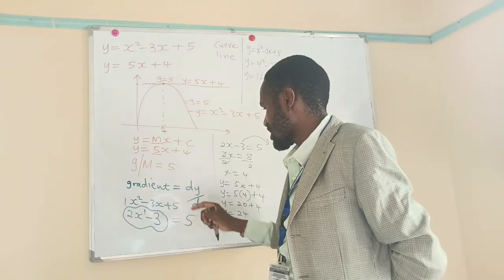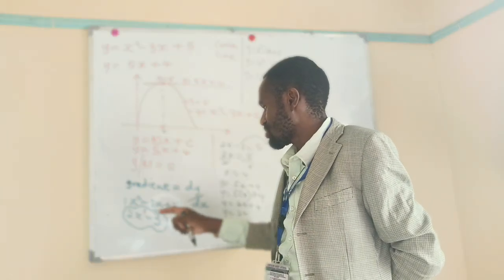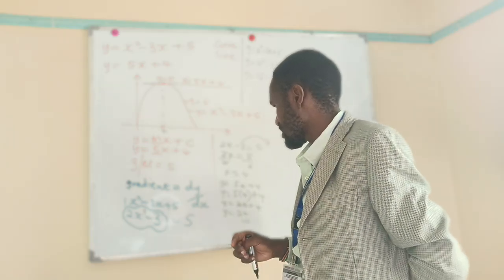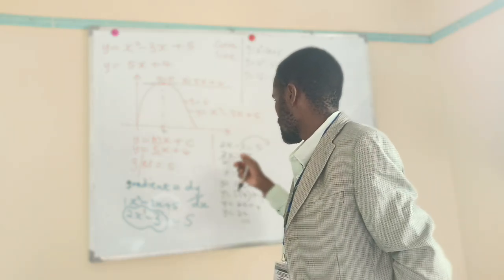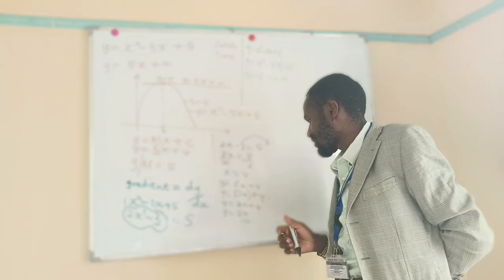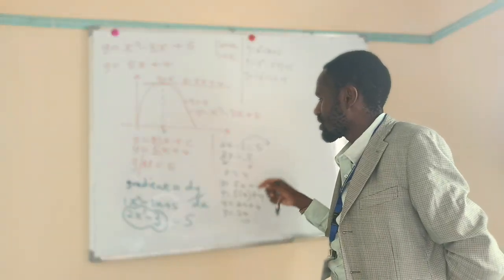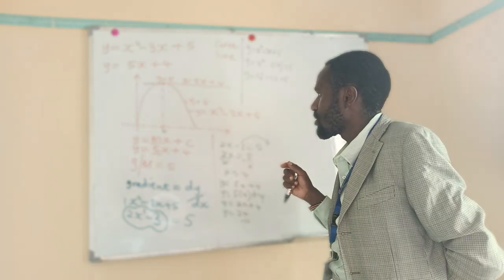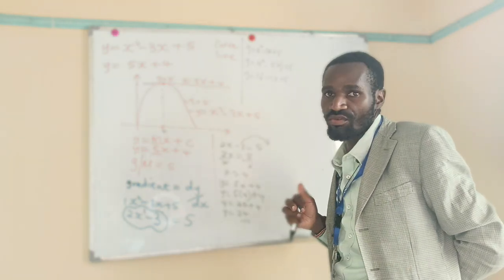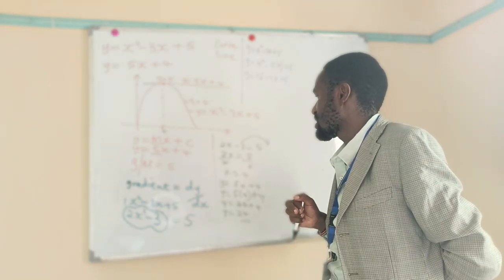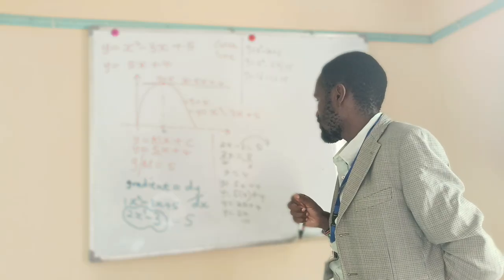This crosses the equal sign, it becomes 8. Then 2 divided by that means we shall be left with x. You know very well 8 divided by 2 is 4. So we have y equals 5x plus 4. We want to see when the value of x is 4, what is the corresponding value of y? It can help us get the exact value of that.